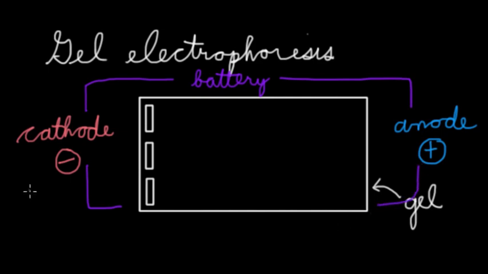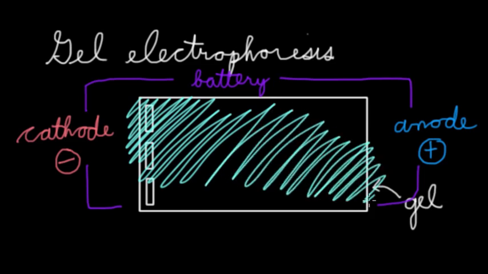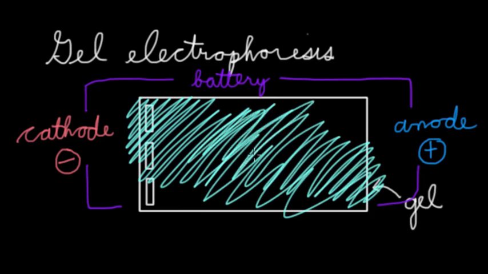In order for charge to flow across, you need something that will conduct electricity. So you have a buffer that's usually composed of different ions. So this is completely covering this entire gel. And remember that it's always there, but I'm going to erase it just because it's going to get a little messy for what I need to show you next.